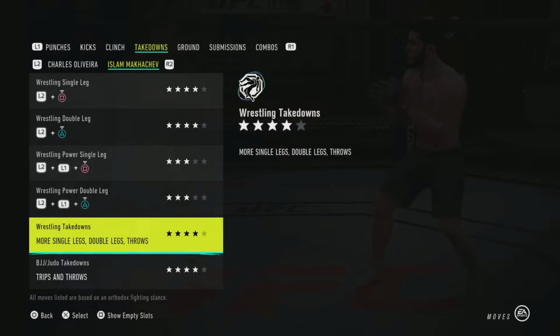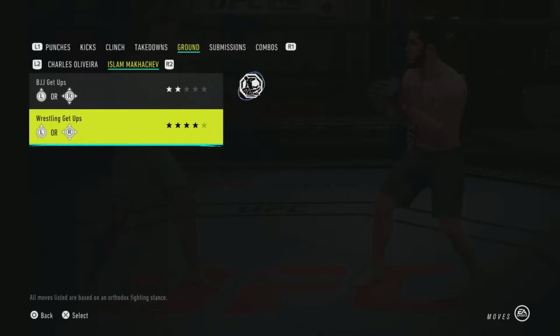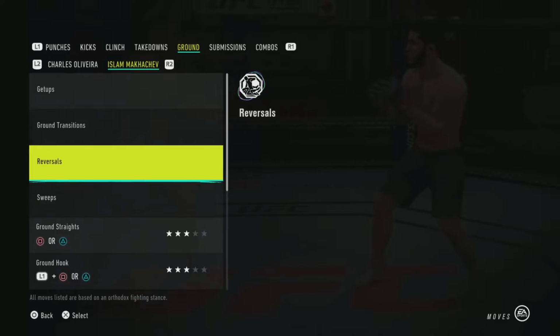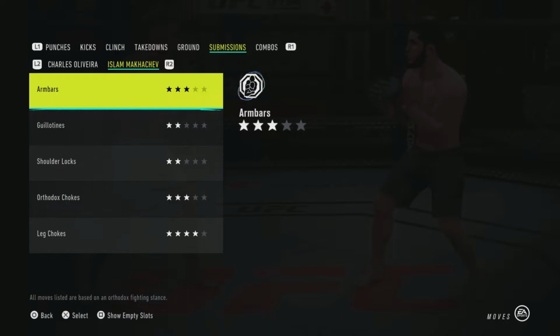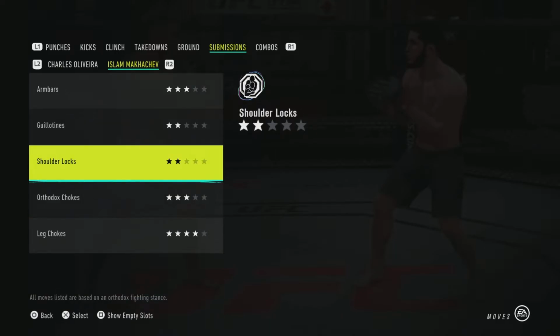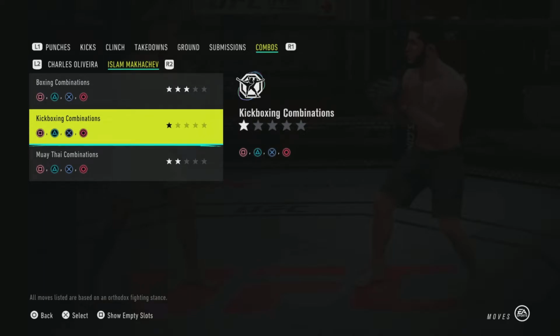Of course, takedowns are all going to be great. You know, he's going to have all the turns you want, all the drives you want. And then get ups, it's going to be mostly wrestling transitions, I'm sure. Not going to spend too much time in here, just want to go over his moves because he is a new fighter. But nothing too crazy, as you guys see. But we're going to use him to the best of our ability and do some wrestling.